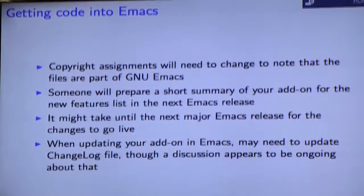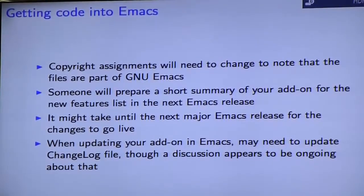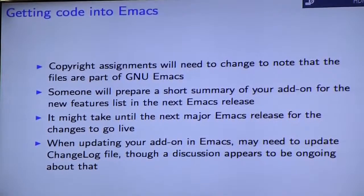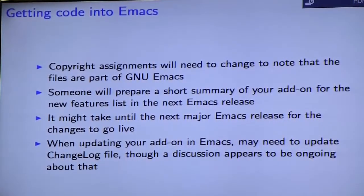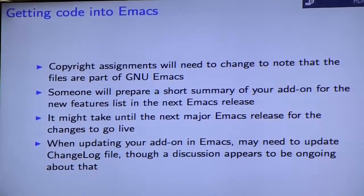You'll also need to maintain a separate changelog file, which is similar to commit messages but has very specific syntax, indentation, and standards. You'll need to update it with every commit or after a series of small commits. The reason this is somewhat questionable practice is that if many contributors are modifying the same file, it's pretty much a guaranteed merge conflict every time — that's why it's not a particularly great practice, though there are readability arguments for it over reading the Bazaar log.